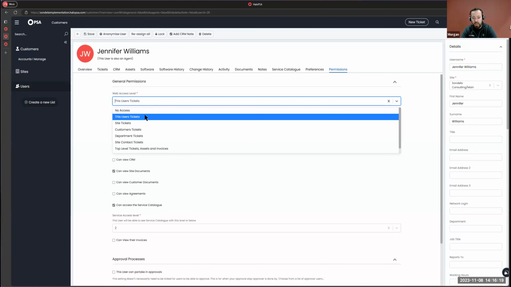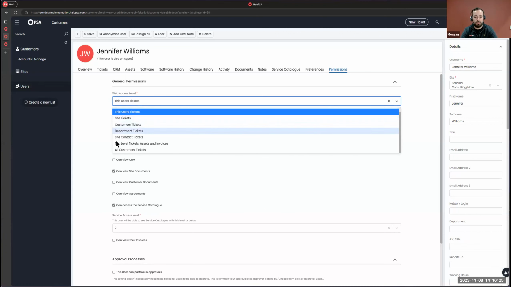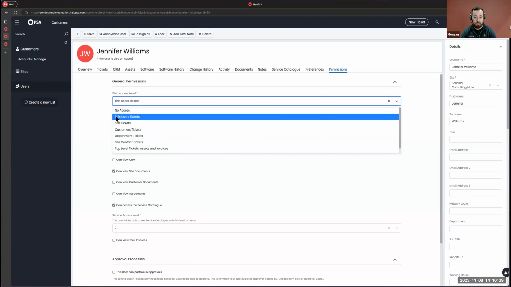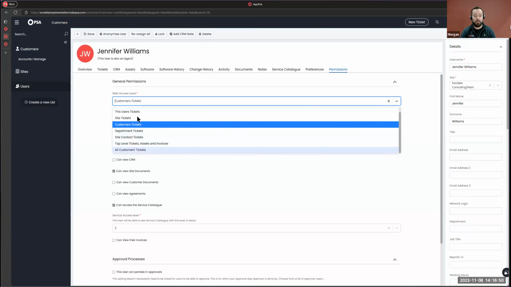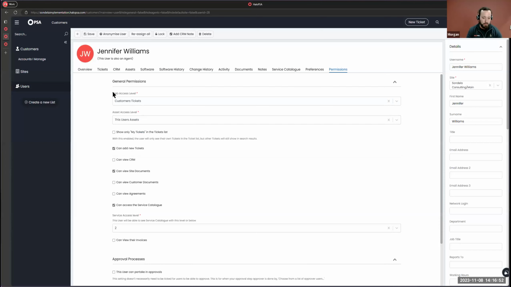There's a few options in here, everything from no access to this particular end user all the way through to global access. This web access level is saying, what level of tickets can Jennifer Williams see? Can Jennifer just see her own tickets? Can she see all tickets at Sandella Consulting Main, all tickets across the Sandella Consulting client record, or all tickets globally?